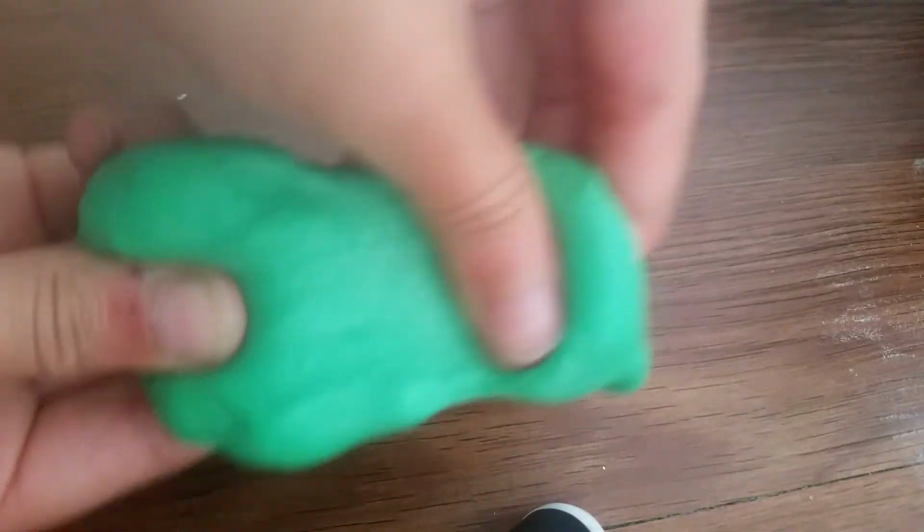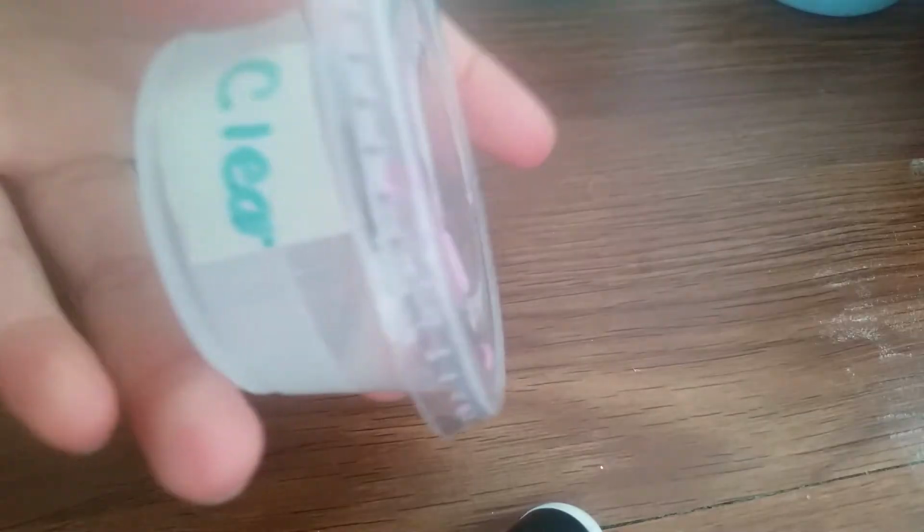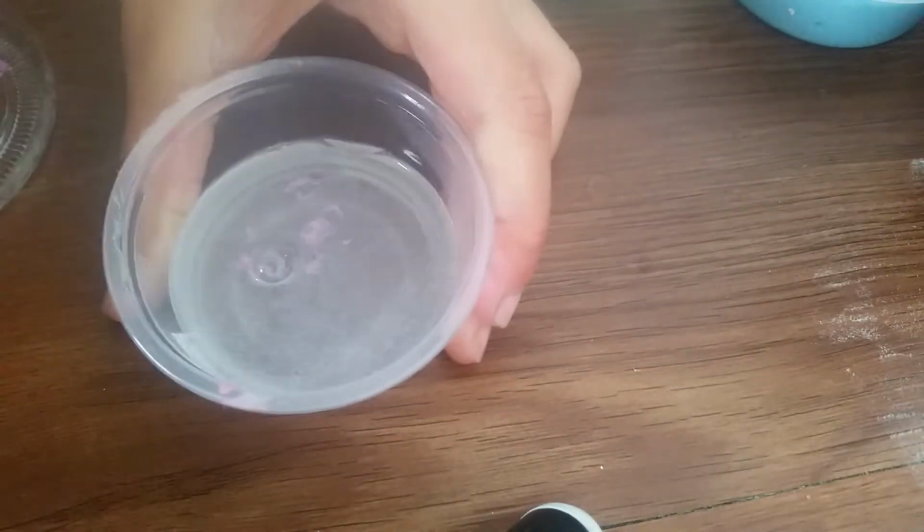This one is literally like Play-Doh. It's really hard. I called it Green Play-Doh. Here is a clear slime. It's really clear. It's water. So it's that one. Here's this clear slime.